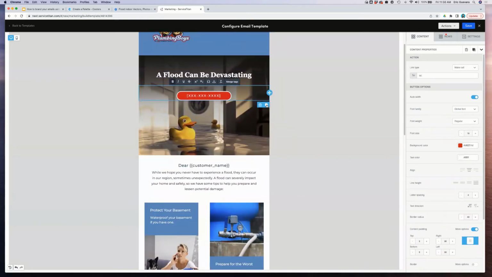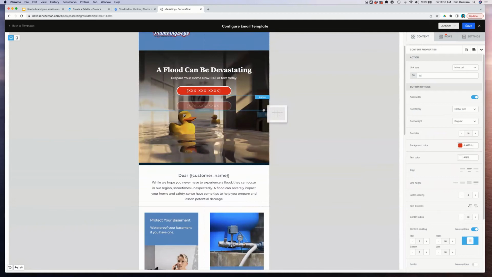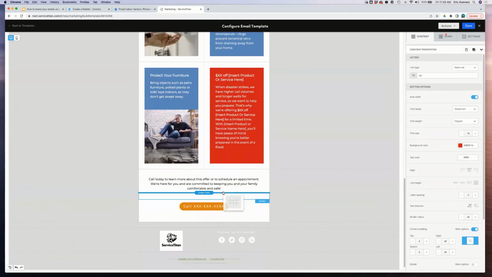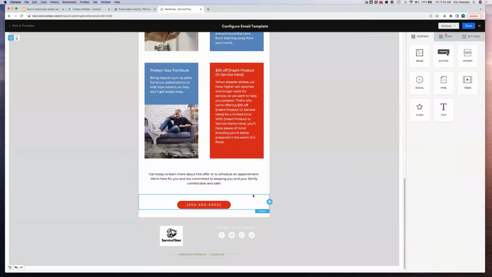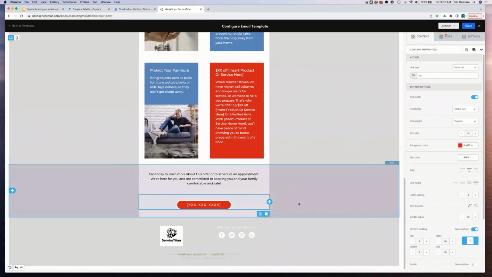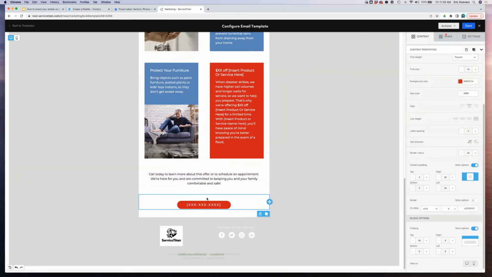Another trick here is you can always copy elements and just drag them down. And we'll just delete this one. This button seemed a little too far down away from the text, so I'm going to adjust that with its padding. Padding is essentially the space between this element and this top element here.